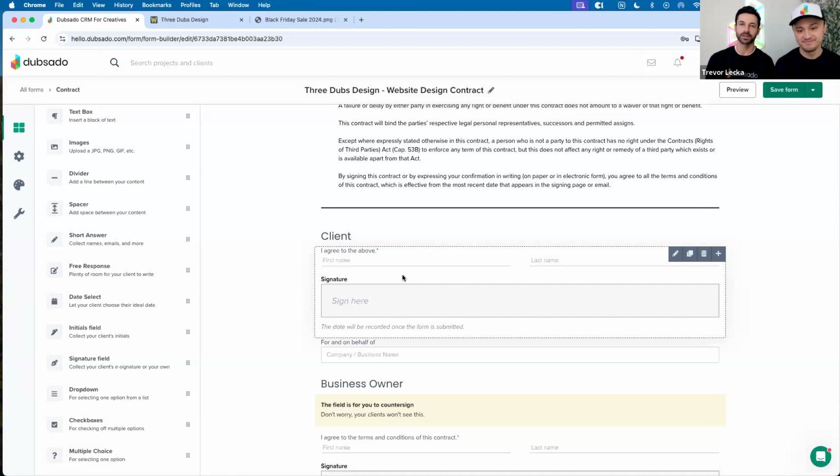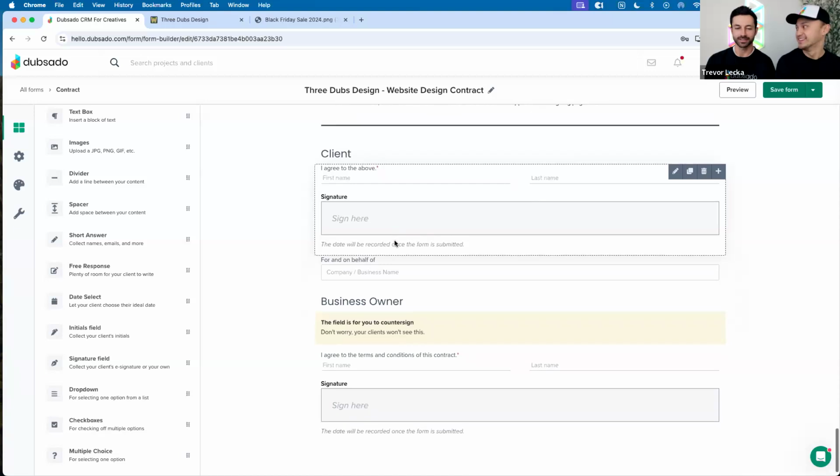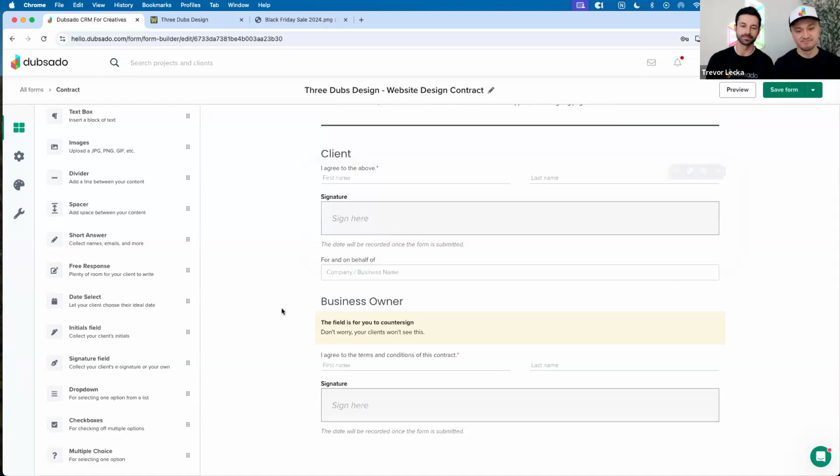But no, it's 2024, folks. We have moved beyond DocuSign. Dubsado's e-signatures are a fantastic way to get your contract signed quickly and easily. Your client can do it from anywhere that they like on any device that they like. They can go ahead and sign, and it's a beautiful thing when it works, right? It does not need to be more complicated than sending the client one link, they sign it, and you're good to go.